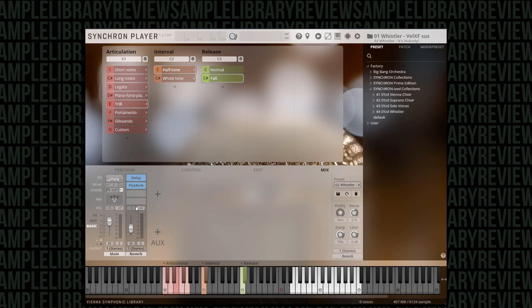So yeah, it does a lot, and it's not just for ultra realistic productions or compositions. It's very, very cinematic, and there's a lot you can do with this choir, with these voices. The choirs are brilliant and the solo voices are amazing, but I just love the whistler, and I've used the older version on so many tracks now, so I can't wait to get really stuck into all the extra articulations that I didn't use before.